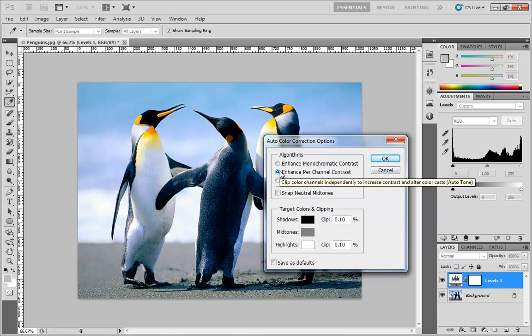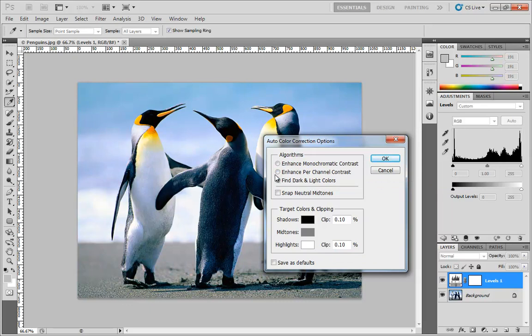Next you have enhance per channel contrast. This kind of does the same thing, but it does it on a channel by channel basis. The catch to that is because each channel is being handled individually, and the range between the lightest and most intense color variations is handled per channel, you may end up seeing a color cast. So if there was a really broad spectrum of changes, say in the red channel but not in the blue channel, once that all kind of gets evened out, you may see the blues suddenly get kicked up a little higher than they were originally. So don't be too shocked if you use this algorithm and find your colors changing slightly with maybe a color cast over the entire thing.